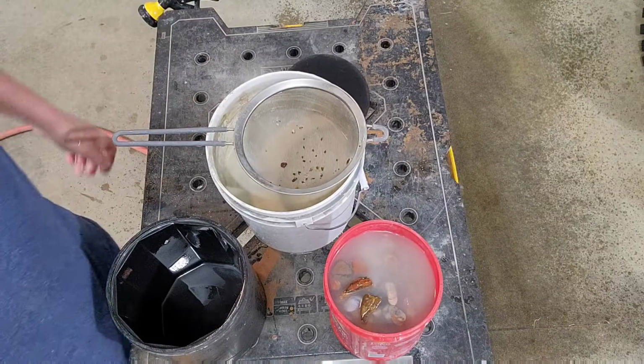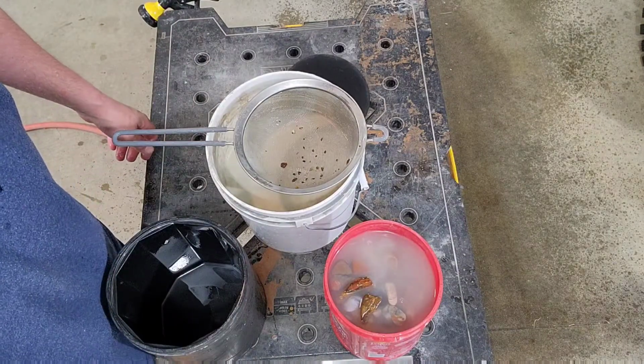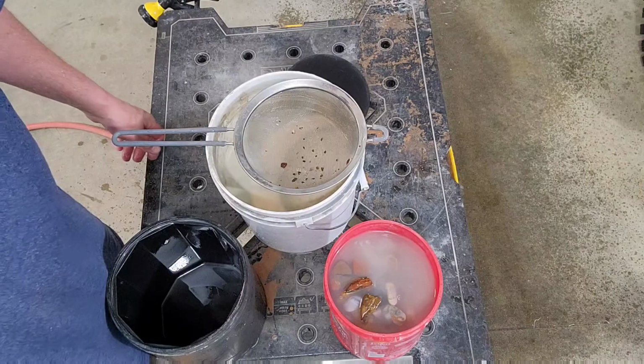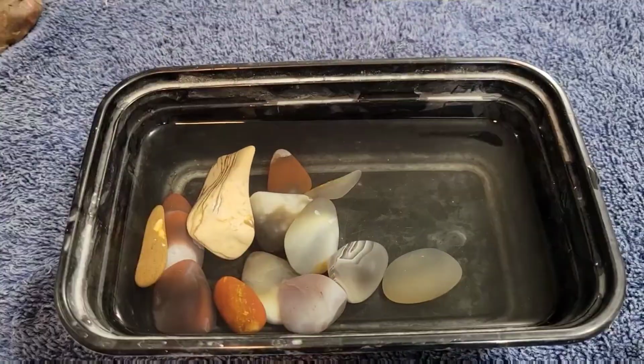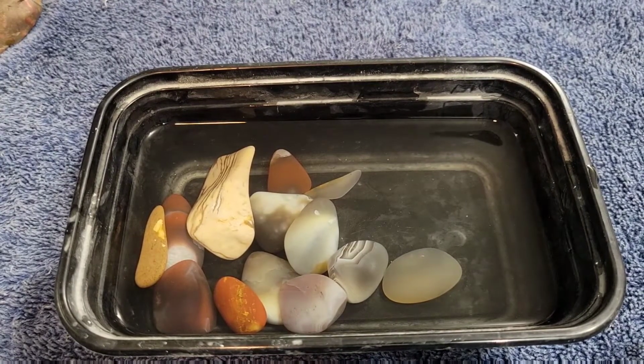All right, I'll go through that and see what's ready to move on, and we'll take a look at our kaleidoscope jasper, see how that's done in 1 week, and we'll take a look at a few other things. This is what we have moving on this week. We'll take a look at some of that stuff, and then I have some other things sitting here that we'll take a little look at.